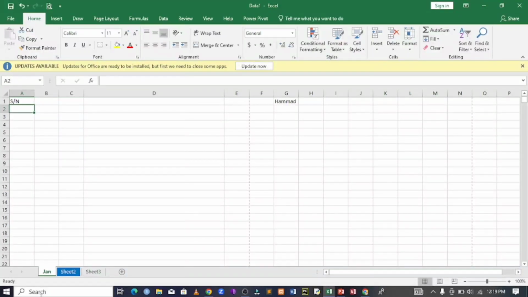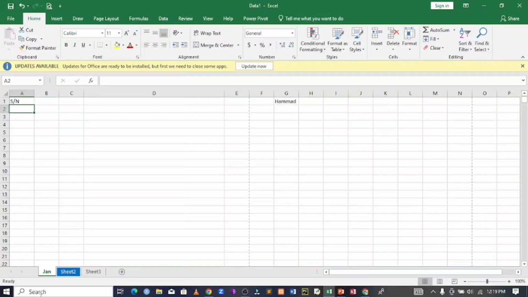Someone just asked a question: is there any difference between that shortcut you just did and autofill? Yes, there is a difference. This one is easier than the previous one because it will create the numbers without dragging. It will create more than a million numbers at least by pressing that, and with this other one you drag to where you want to stop.